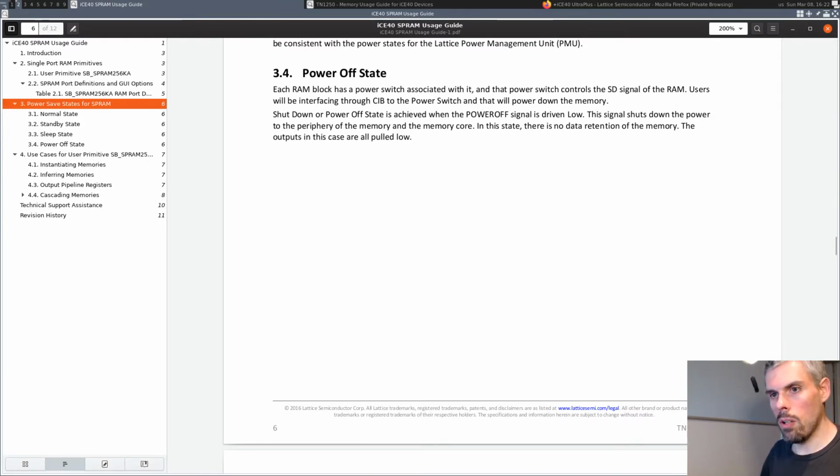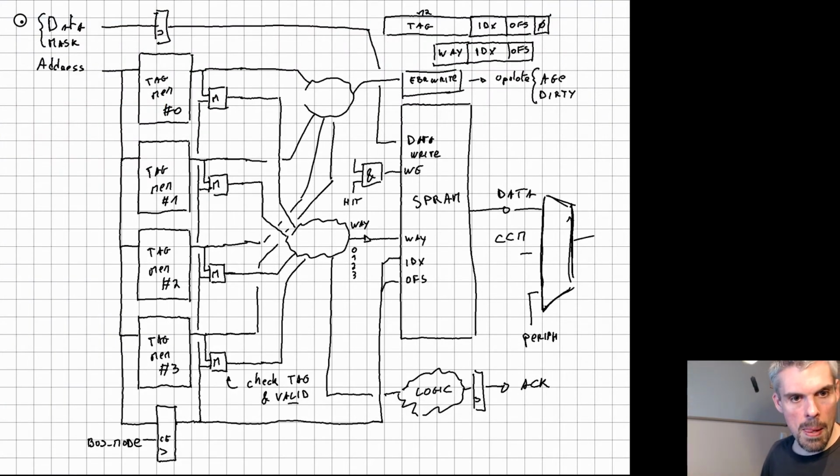Okay, so let's go back now to this. We're going to look at the tag memory first because it's on the left and first. So there are two ways to write it in Verilog. You can instantiate it or infer it. Instantiating is done like for the SPRAM. You just look up in the official documentation or the simulation libraries or whatever guide you have, the template to instantiate exactly one block RAM and the ports it has.